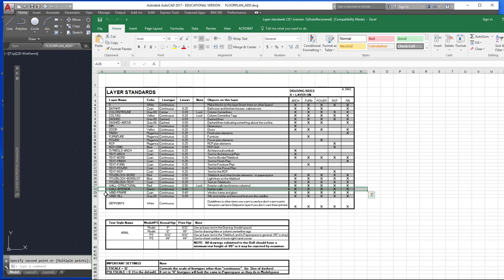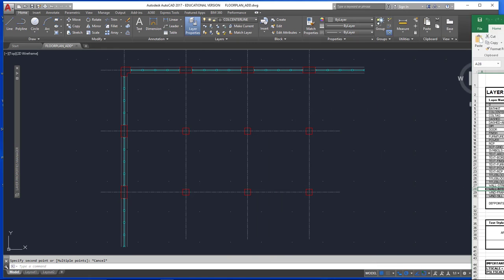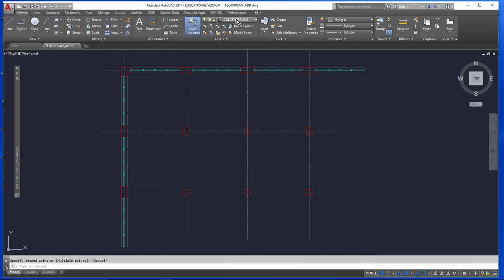It's probably pretty small on your screen, but it's a green color, 0.4 line weight, and it will be locked after it's completed. Oh, actually no, that's the wall structural layer above. So for the interior walls, it's green and 0.4 line weight, so I can get rid of this and create a new layer.